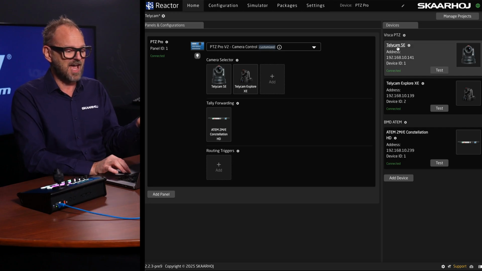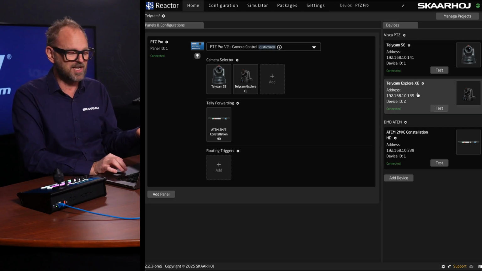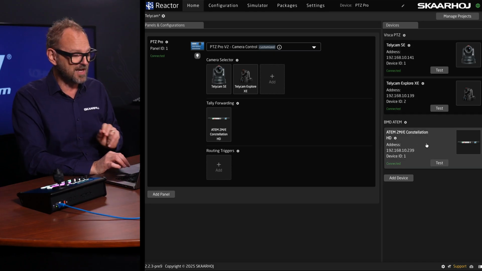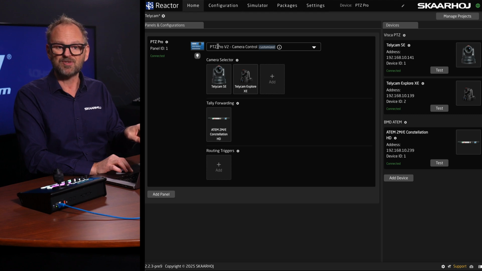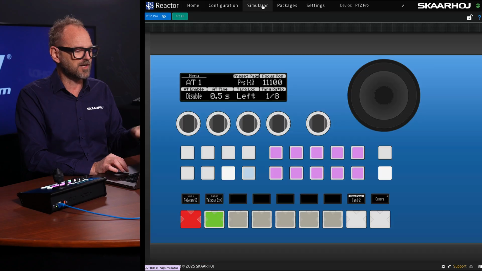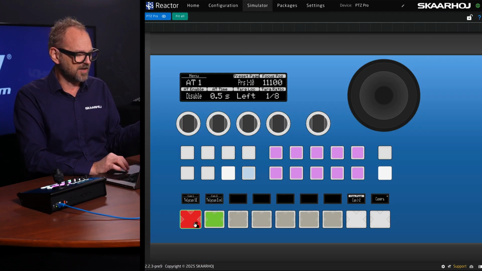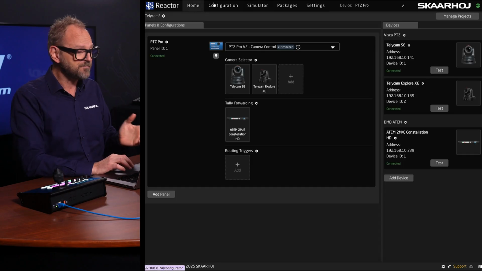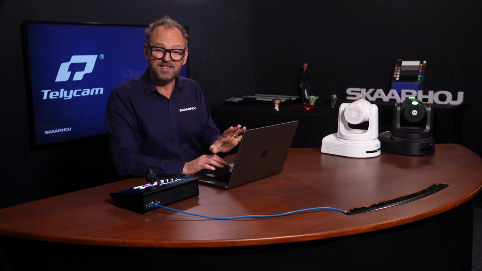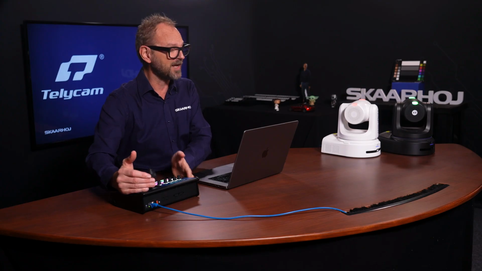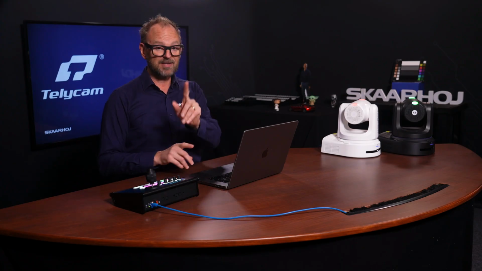You see the Telycam SE and the XE models are already added on each their IP address. There's also an ATEM constellation. That's for tally. I'll show you that in a moment. And it's all mapped onto the controller over here. You can do a large number of things inside. You can reconfigure, you can simulate the panel. For instance, I could basically operate the camera selector from my simulation tab. There's so much you can do in this UI. Not the point of this video today, because we have other videos that show the details. It's very much the same because the platform, the software that runs inside, the Blue Pill platform, is the same across our products.